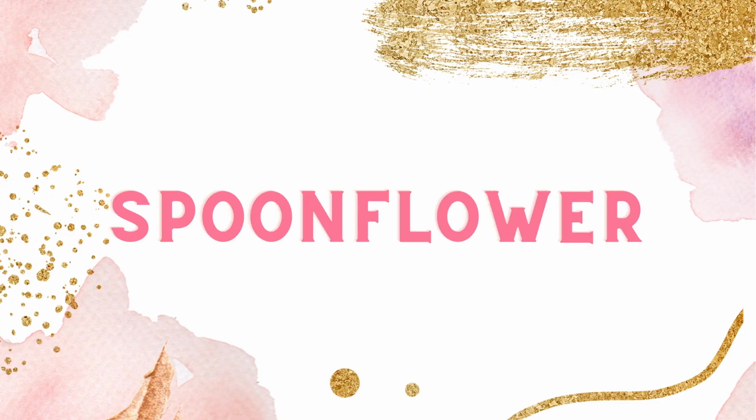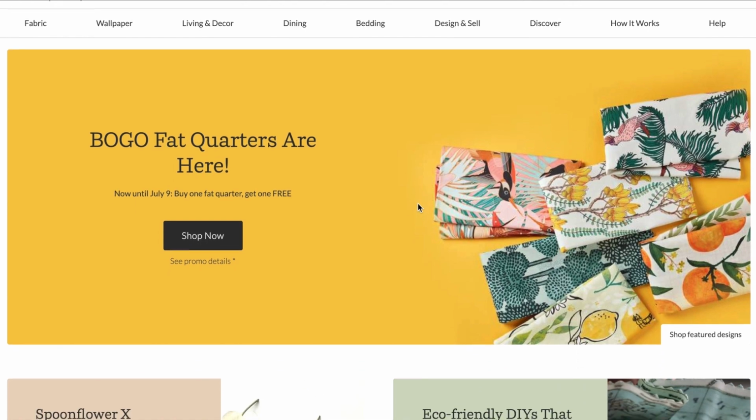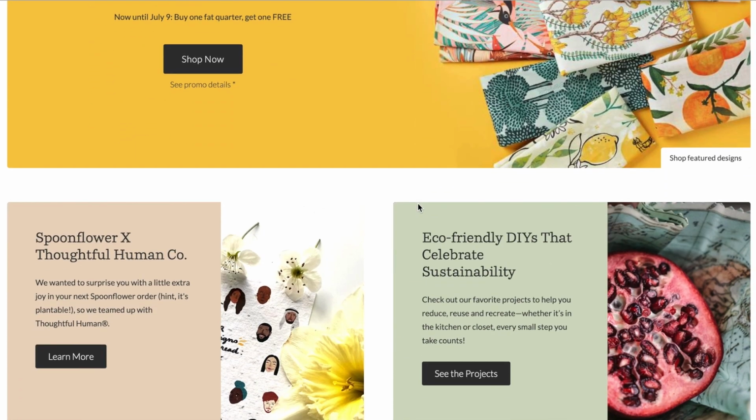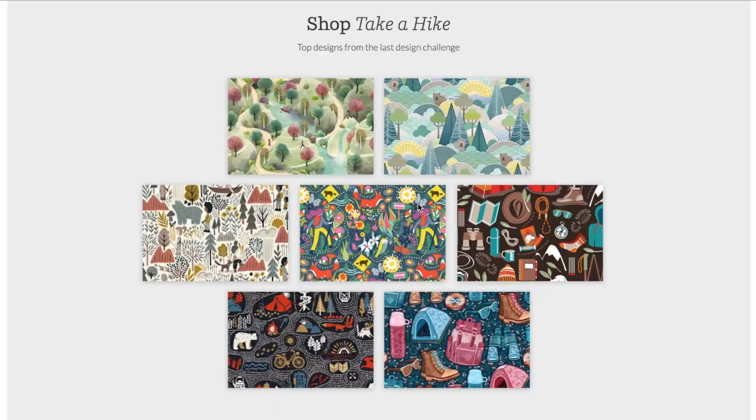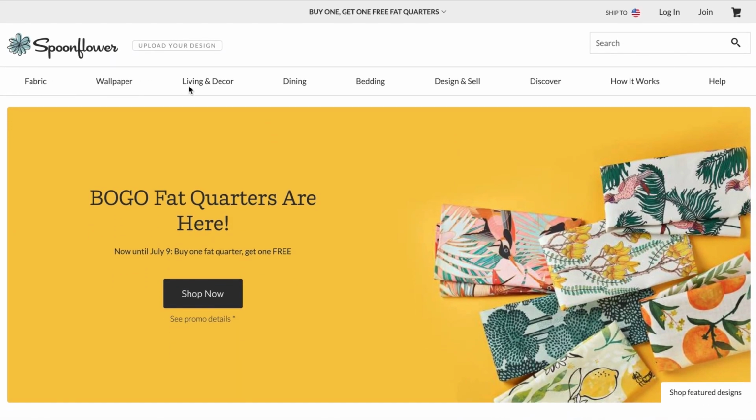That brings us to number 7, Spoonflower. If you're a surface pattern designer, then it would make sense to have an account on Spoonflower. They offer your patterns and prints on fabric, wallpaper, things like napkins and tablecloths, bedding, all kinds of stuff.